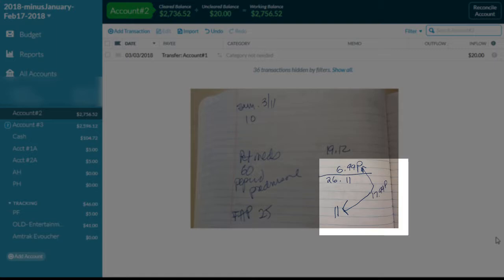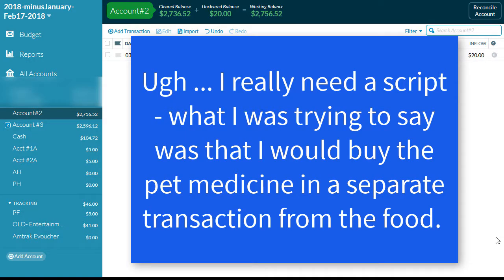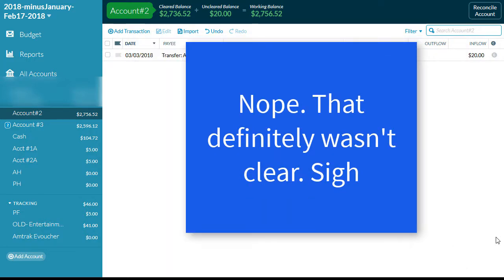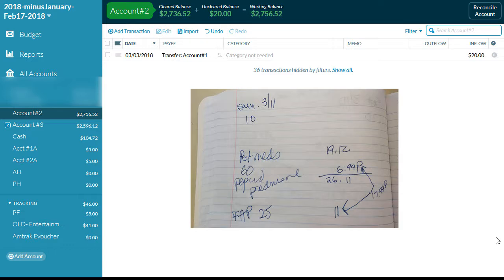Now, what I will often do, but didn't do here, is actually separate the purchases, because it's just easier to do that than to be looking at the receipt and subtracting. So if there's nobody behind me and it's just a couple things, I might have paid for the pet medicine, the Pepcid, separate from the food. And I would have had 2 receipts, and I wouldn't have had one number with 2 arrows. So I hope that's clear. So let's first put those in, okay? And let's get the account up to date.